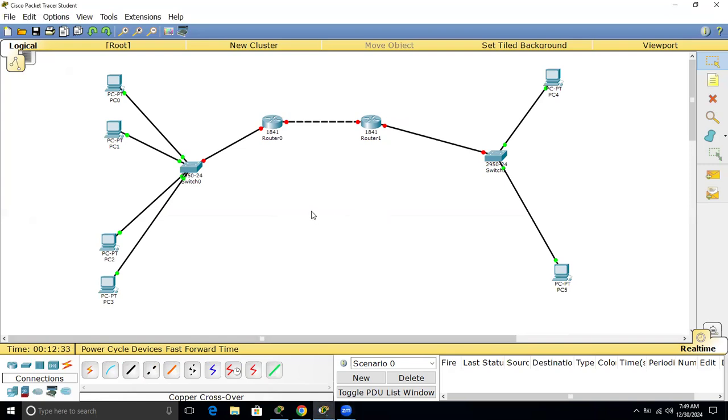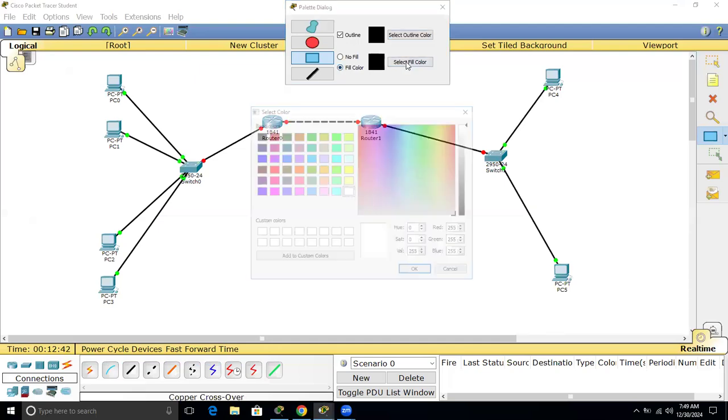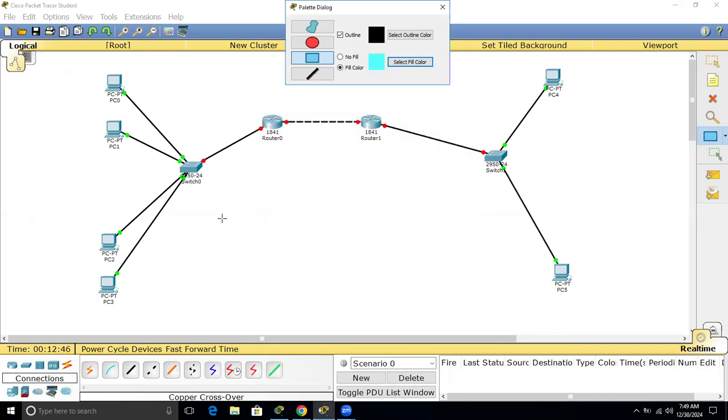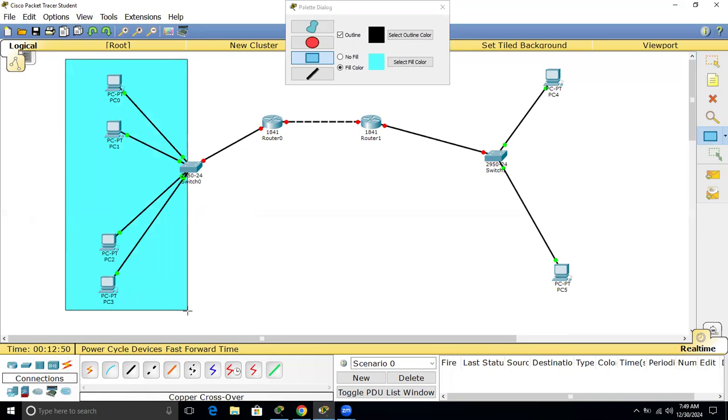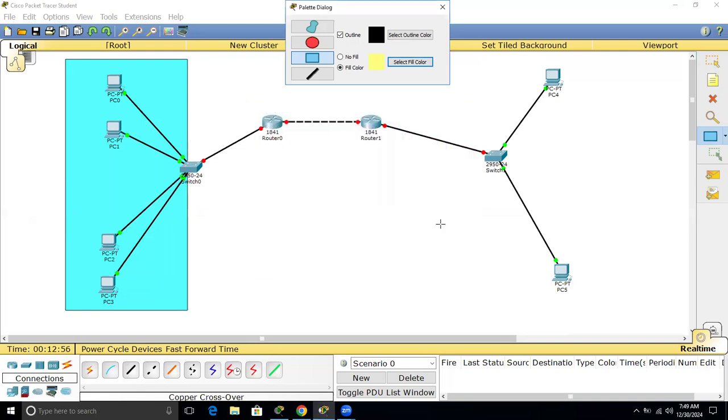So what we're going to do again, let's separate the networks with some colors. You click on fill, and pick a color. I like this one the most. Let's say we are here, and we pick another color, and we are here.